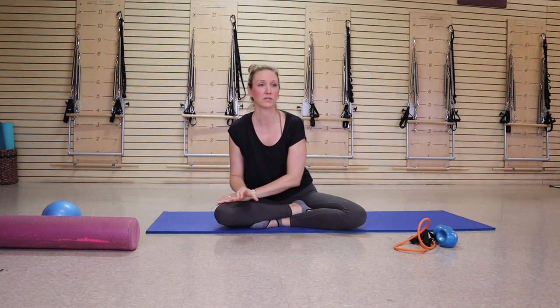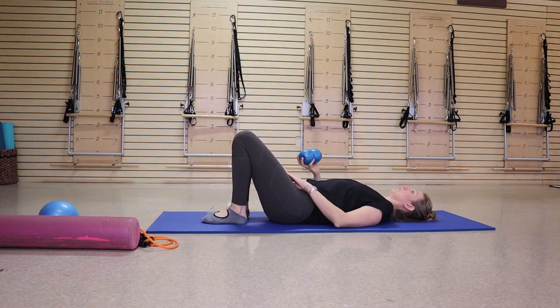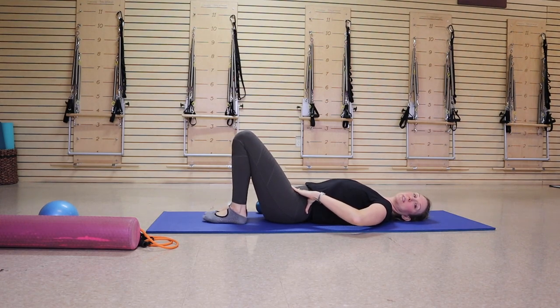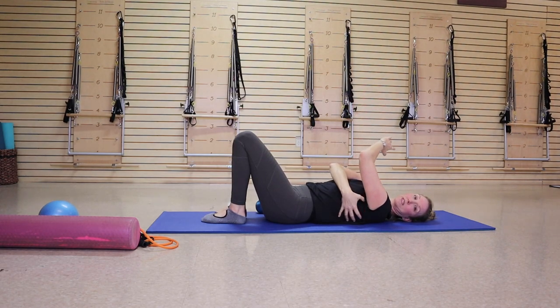We're going to start on the mat. You just want your balls to start with and we're going to start on your back. Remember your neutral pelvis — you should be able to slide your fingers between your mat and your back and stabilize your pelvis. Everything from the hip down is going to stabilize you. Your hot cup of coffee should go on your bladder. When you lay on your back, the rib cage usually automatically pops up, so you're going to have to think of closing down — kind of pinching your rib cage together or drawing your scapula, which glides across your back to close down. It should feel like right underneath your armpit. Upper back and rib cage all work together.